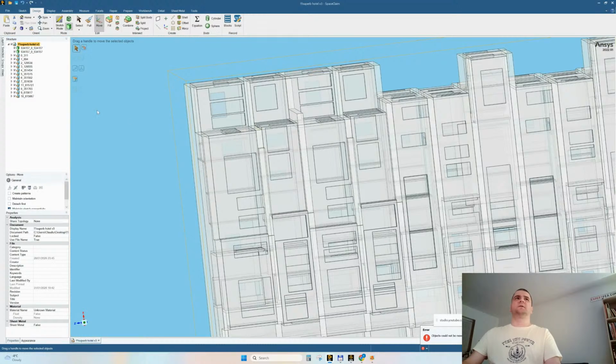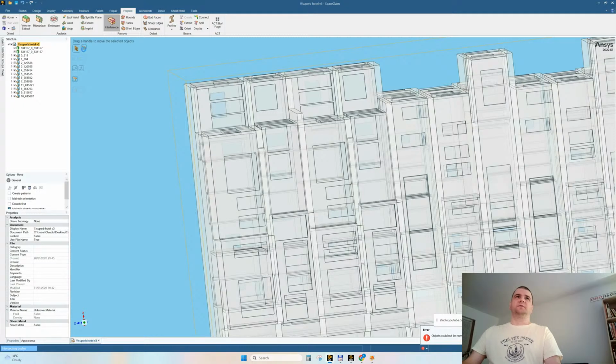Source internalize. Delete components, save. Let's go again with the interference. I don't like the fact that we were stuck with 250, which is kind of too much.